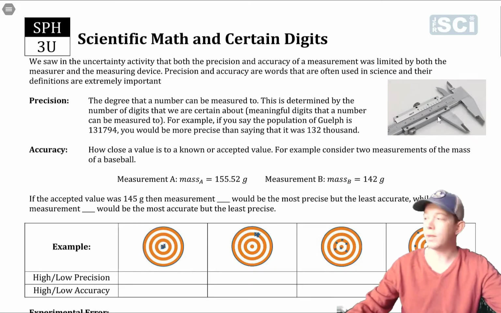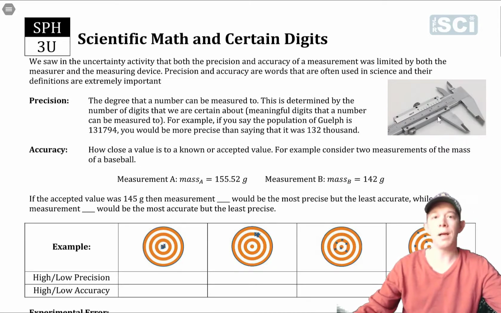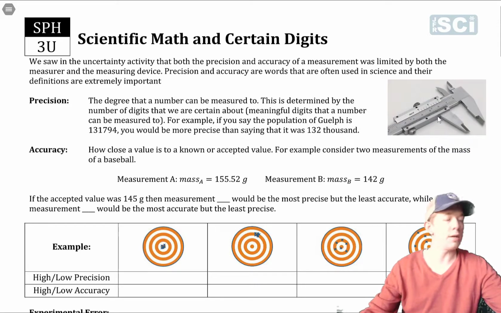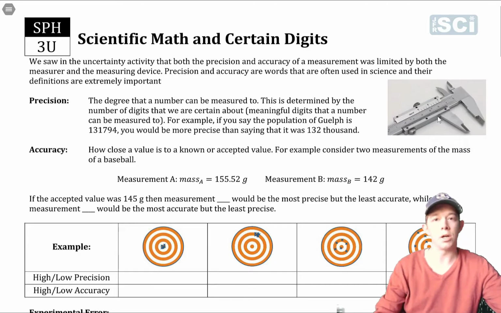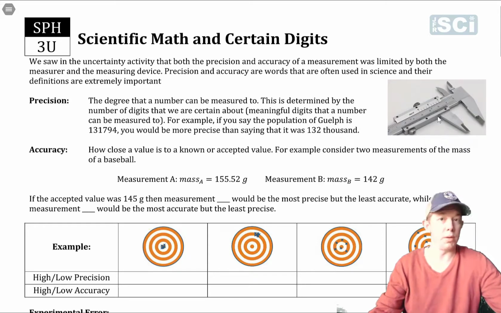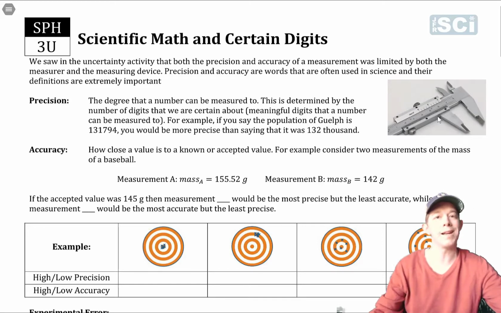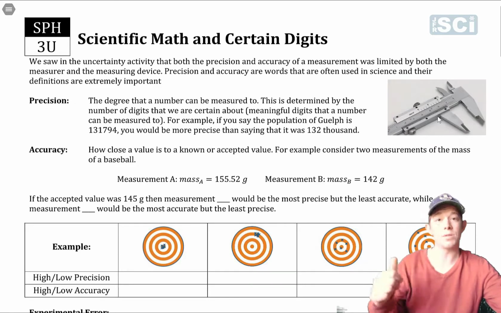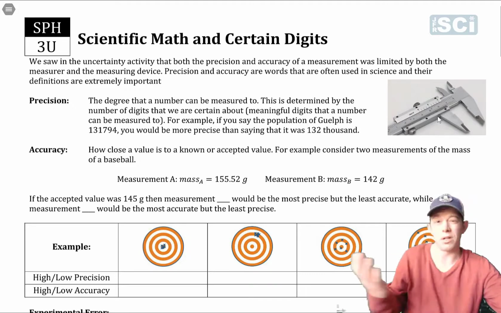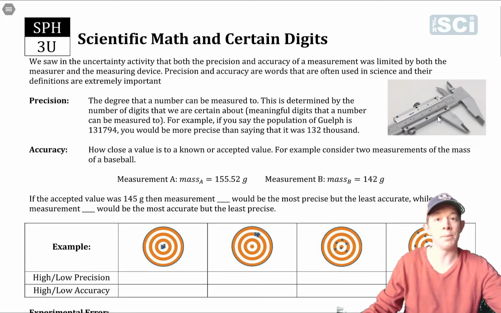Okay, so diving in, what the heck do we mean by precision? So imagine you're in a lab setting and you're given a ruler. Now you look at the ruler and it goes down to centimeter increments. And you think, I can do better than this. So you ask Mr. Braithwaite for another ruler and he gives you one that has millimeters on it. Now you've taken a tech class and you know that there's something better than that, and they're called calipers. And calipers can actually measure very accurately, down to the order of fractions of a millimeter.